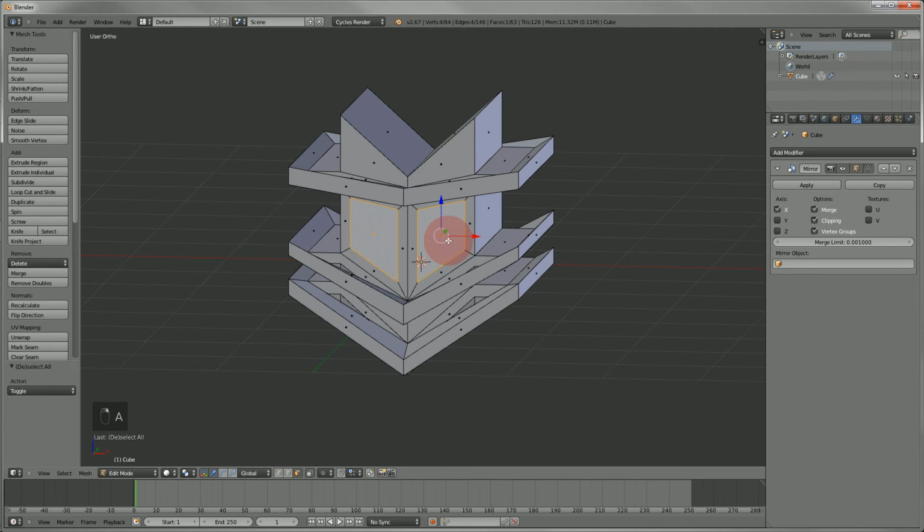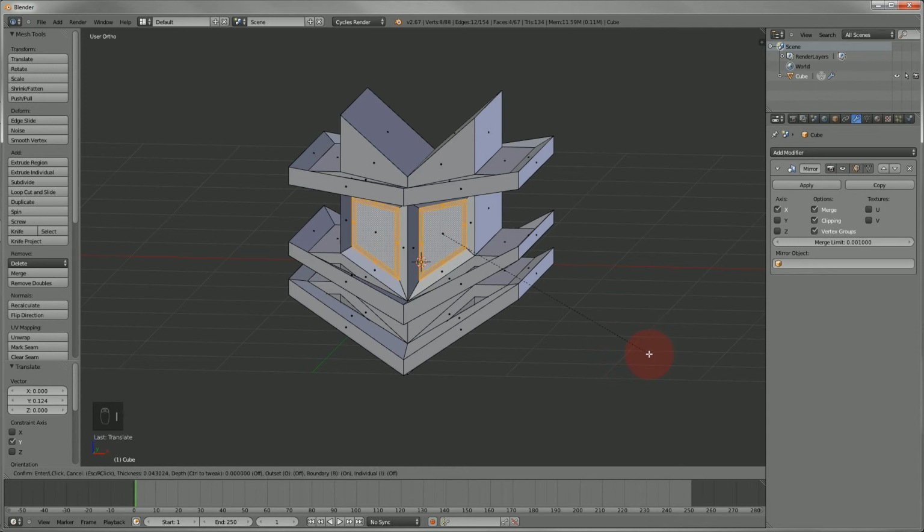Alright, but now let's go ahead and select these guys, and I'm going to press G to grab and then Y for our Y-axis and kind of pull it in just a little bit, and then I'm going to press I again, add another inset, grab and Y. One thing about the inset tool is after you create the inner facing on whatever it is that you use it on, it still has the outer rim selected, so you have to deselect and then select the inner face. And so now we're going to go ahead, grab and Y, and bring it back out.